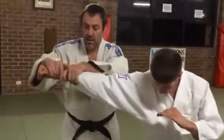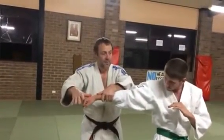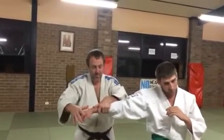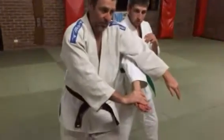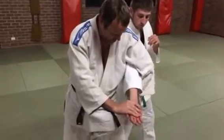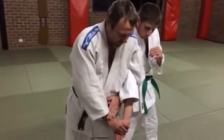Okay, so same movement outside, taking balance. Okay? My right hand moves, so my thumb is actually on top of the hand. Hope you're watching. Okay? My hand moves down, so it's on top, so my thumb's on top. I then grip over the top of the hand, and then as I step forward, I turn the wrist. My left hand is over the top, comes under the elbow joint and on top of my own wrist. I keep the hands low and I actually lift and draw up towards the shoulder.